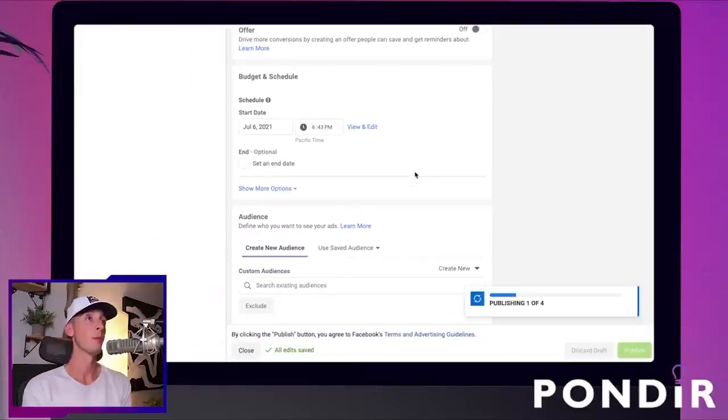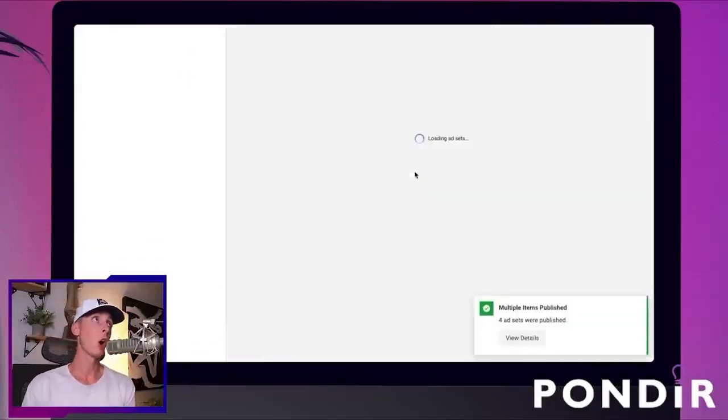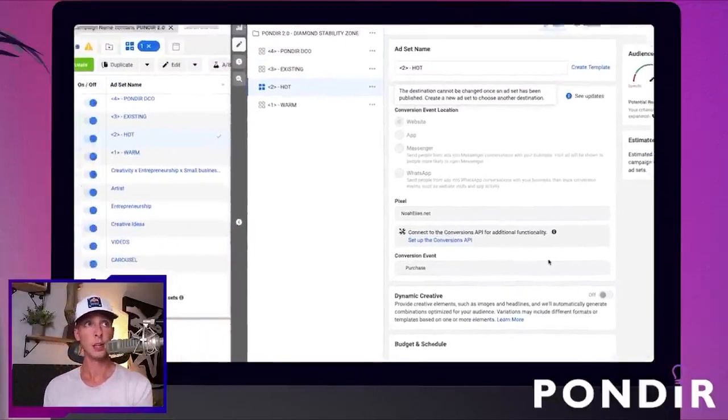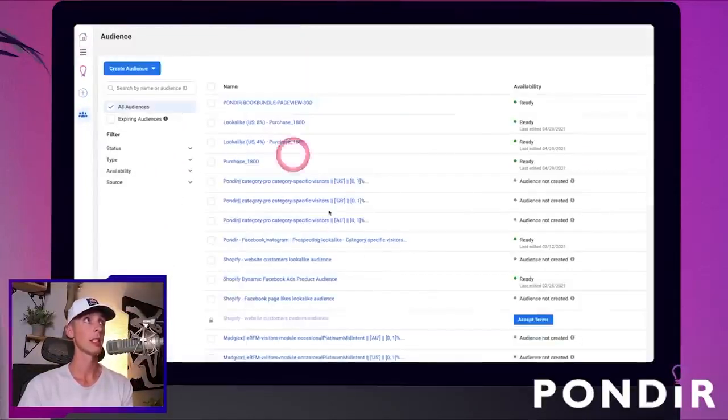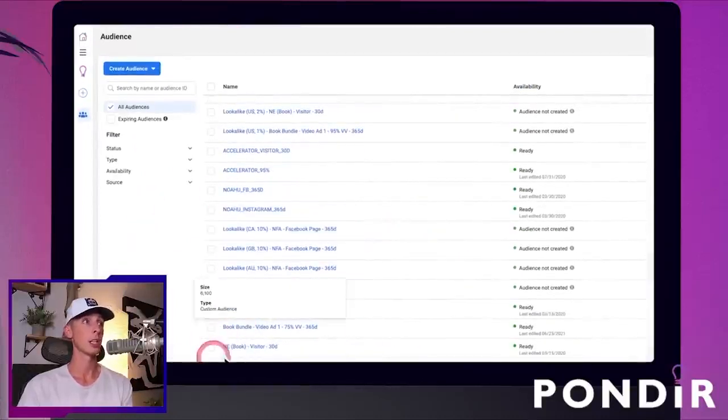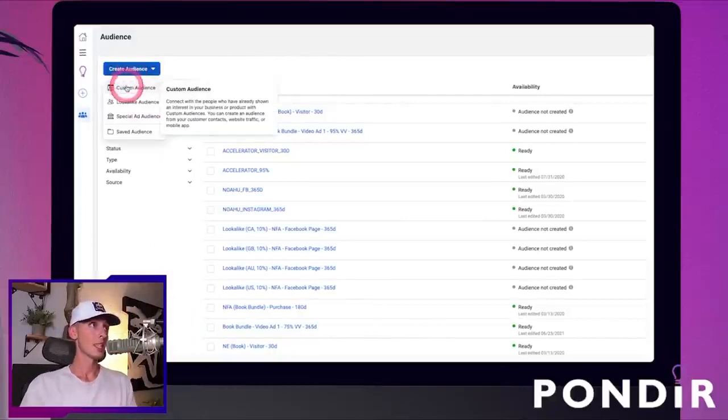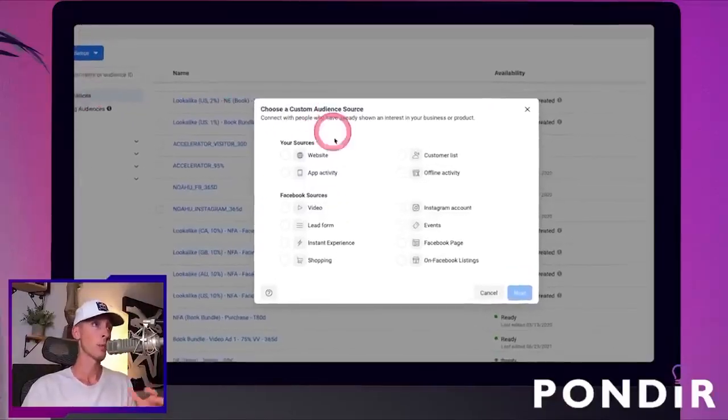All right. So what we need to do now is get our audiences built for this setup. So let me show you how to do this. First, we're going to build our warm audiences. So go back to your all tools, scroll down to audiences, and then click, and you're going to end up on your custom audience page where we created the previous ones. So go to custom audience, create audience, custom audience.